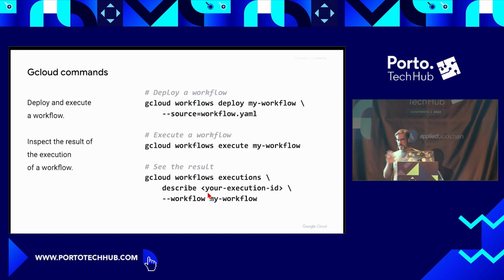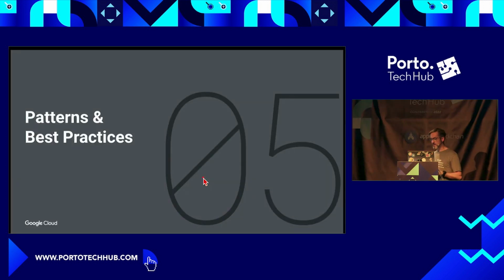So that's it for the syntax. Then how are you going to deploy your workflow? You're either going to use the UI, potentially, but when you want to automate things, as you should, you can use the Workflows API directly, or you can use the gcloud command line tool to just deploy workflows. So you can deploy a workflow, you can execute a workflow, and you can also check a particular execution of a workflow to know what's the current status. Okay, so that's about it.